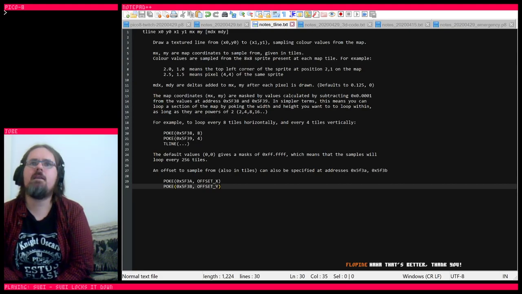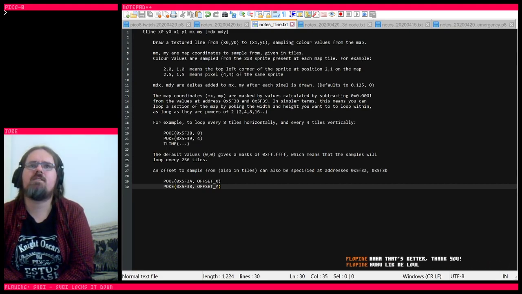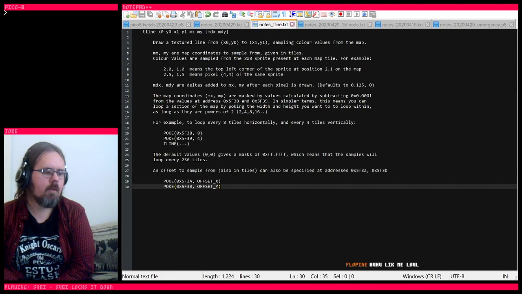So anyway, tline is a function with which you can draw textured lines from the sprite map, and this came in PICO-8 0.2.0, which came out I think 2 weeks ago, and it's basically a huge deal.